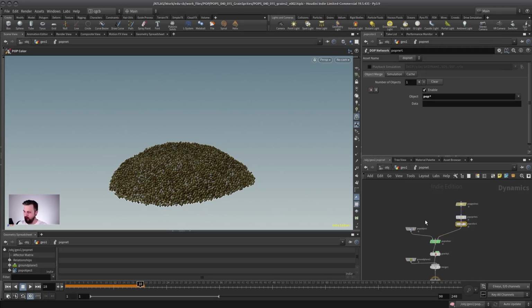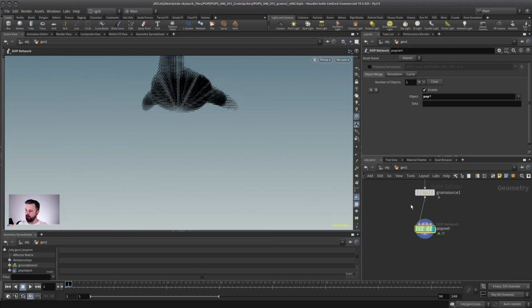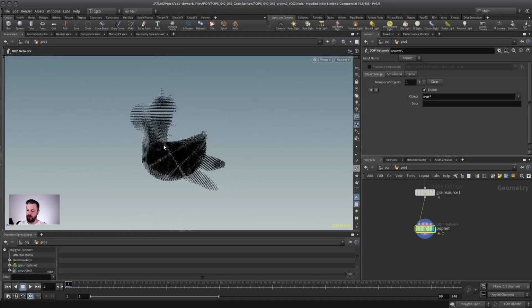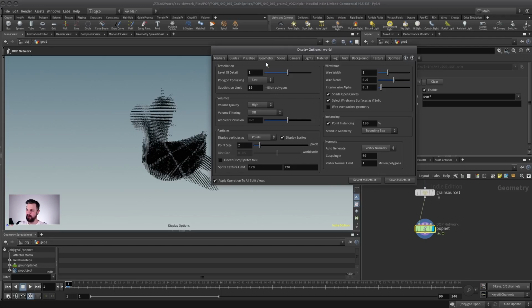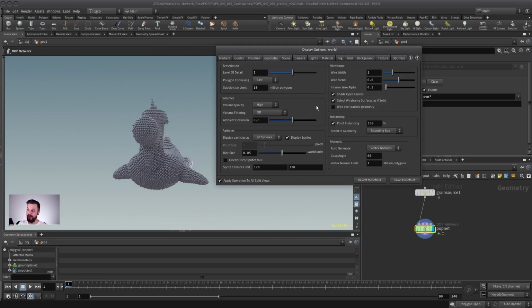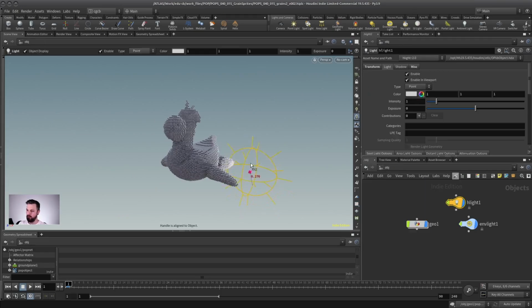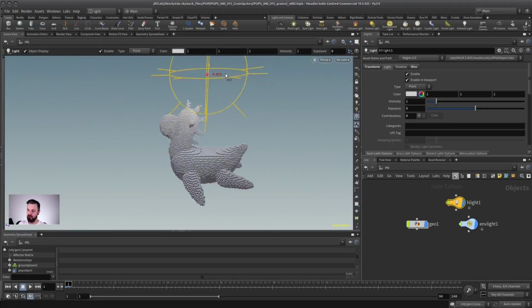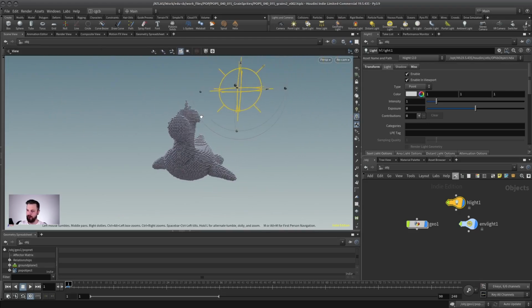So what's the better alternative to this workflow? By using the internal viewport function to actually represent those points as spheres. You can turn this on by default for all points when you go into the display settings, and then under geometry you can see here display particles as points, and you could, if you want, change this to lit spheres. And there you see where the advantage of this is. They are actually reacting to light, but are still pretty fast, much faster than if you have to actually copy geometry onto the points. So this is a big advantage.